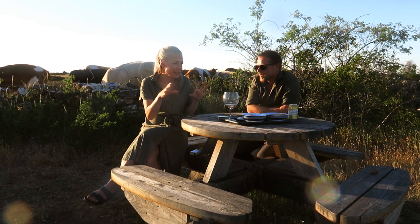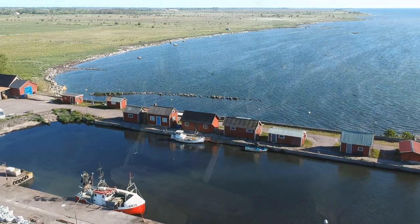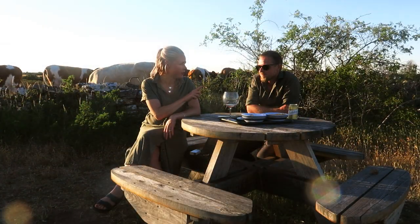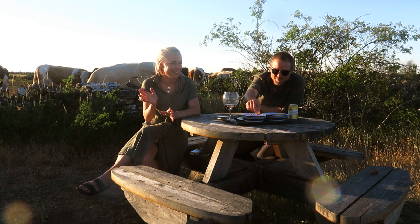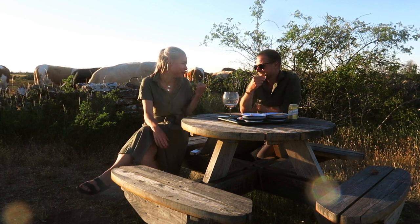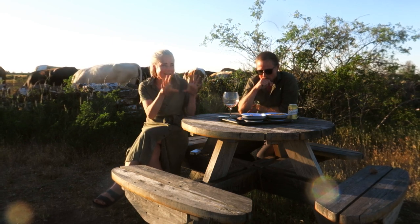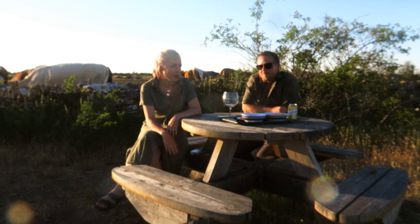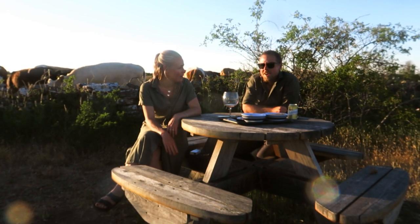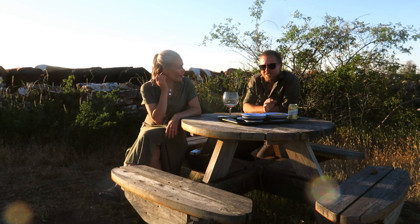But also all of these little fishing villages that we've seen, and we've just parked up and there's been nothing there. There's always a fish restaurant. Yeah. There's always a fish restaurant and neither of us eat fish, but it's a good atmosphere. Yeah, you eat fish. I don't eat fish. There's just tiny little red cottages and just the ocean. And that's pretty much all we want. Yeah. It's been a good stay. Yeah, so you can recommend Öland for sure.